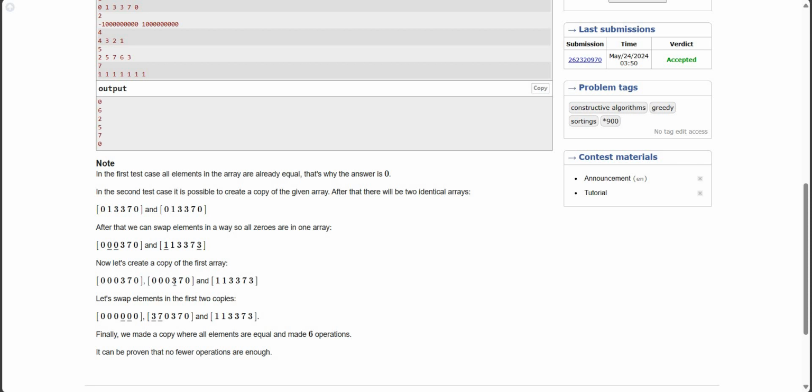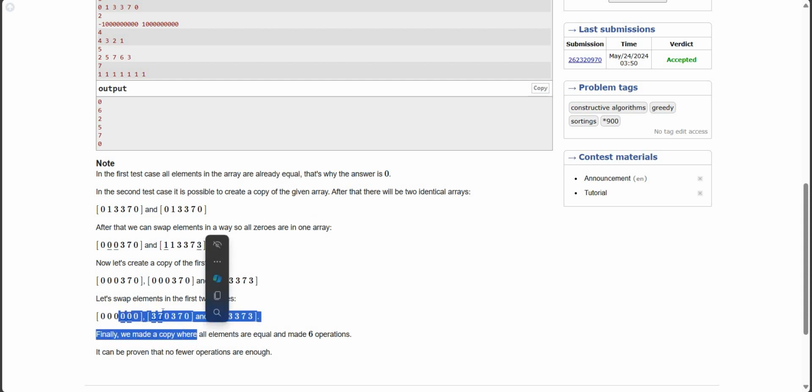After copying this, they did swaps again. How did they swap? This 0 with this 3, and we get the 0. Similarly, one of the zeros would get replaced with this 3. So you get all the 0 at the end of the day.